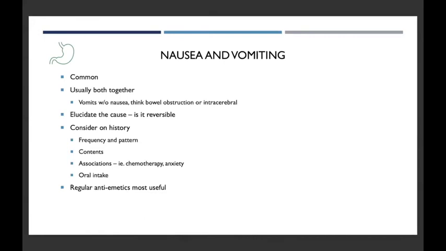Also, nausea and vomiting typically comes, you vomit, you feel better, and it's gone away for a bit. That's the pattern that waxes and wanes. But regular antiemetics can actually be useful as opposed to just giving it when needed. If we give it consistently over a period, that's a better way to approach it.